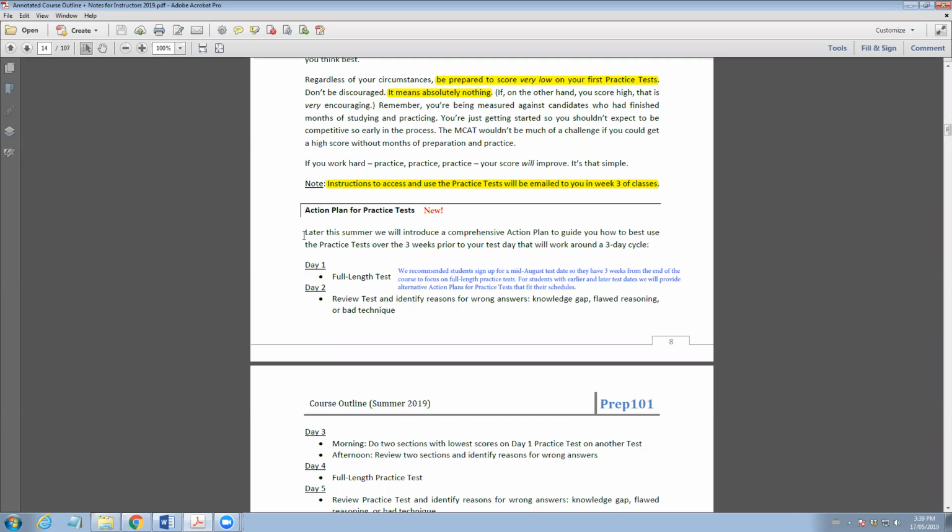I regret putting this much information into the course outline, but it still stands up, I think, and the general approach that we want students to take is, we've recommended students sign up for a test date in mid-August. And we've recommended that in a number of different emails to them.